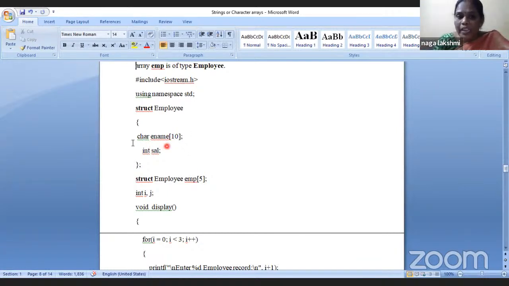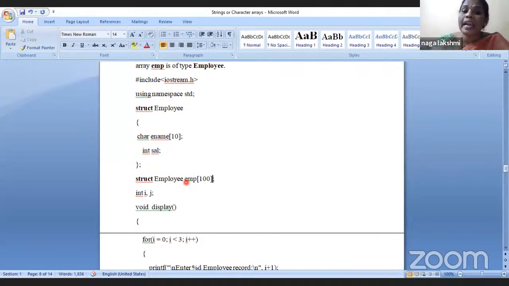This is like the above declaration, with a single change to the existing thing. Previously I took struct employee, and this is an object. Here I have created an array object. Struct employee e means only one employee's data. All the time I can take e dot ename, e dot salary. But I want to maintain it for how many employees? If I want to maintain it for 100 employees, I could give it like this. How many employees are needed?